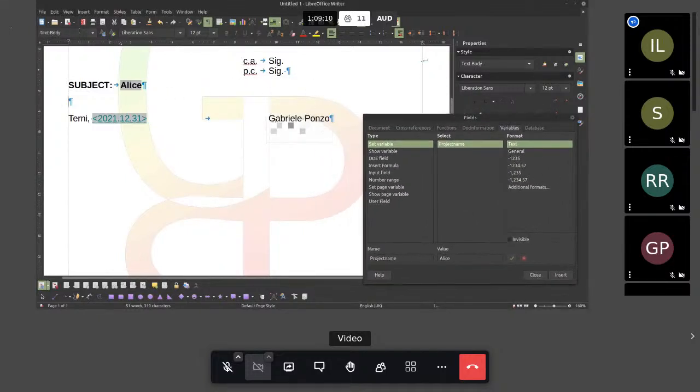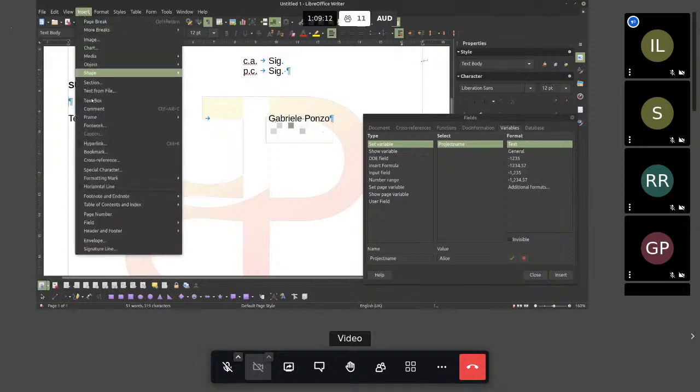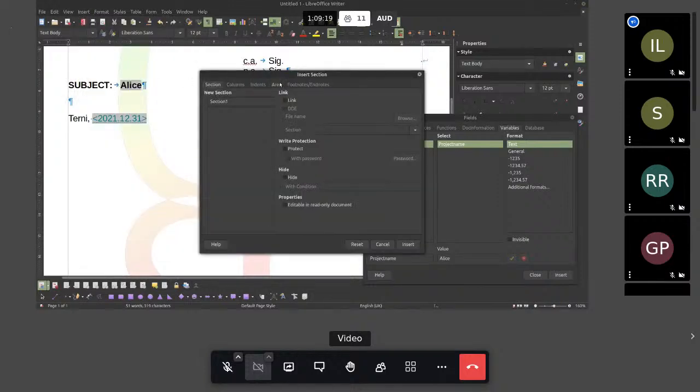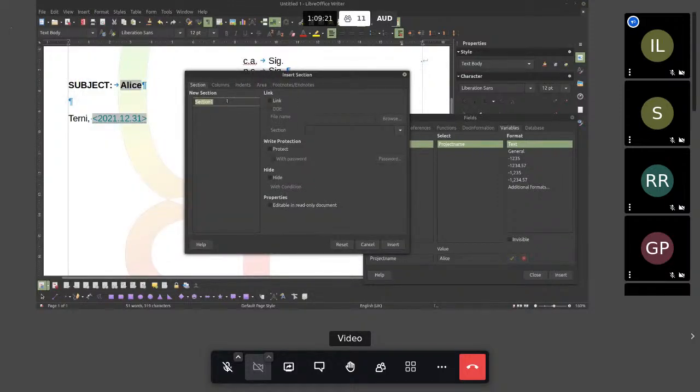Now what I do here is insert section, sorry. Okay. Section. Then I just call it sect Alice, Alice description, task, and then I use a condition here, which is project name.